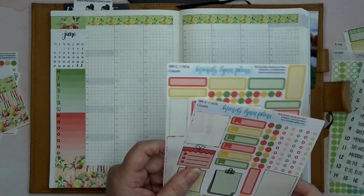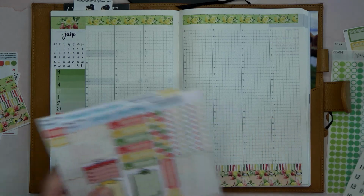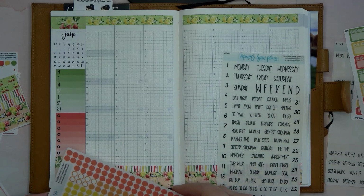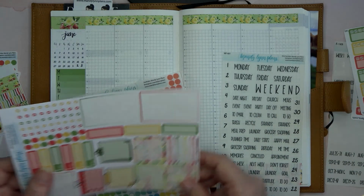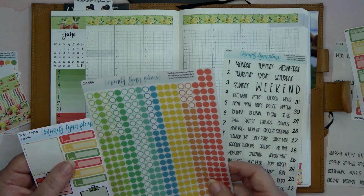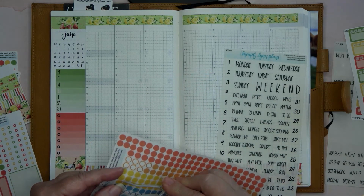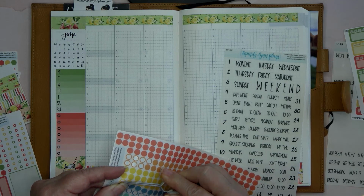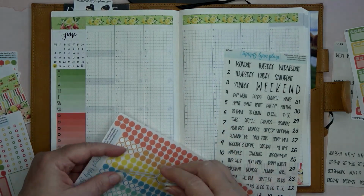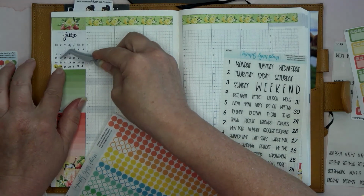So I'm trying to figure out in my mind what planner I need to use. And I go through this struggle every year. Let's see which color I decided I wanted to use. I think I wanted the yellow. But I go through this struggle every year because part of me says, okay, it's the start of a new year. You can try a different planner. And I struggle with it.